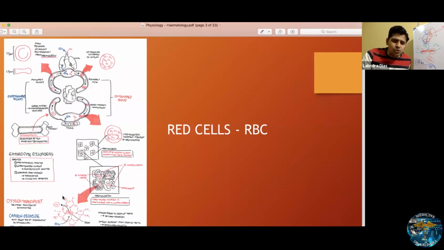So in the peripheral tissues, here is the oxygen transport and carbon dioxide transport. In the peripheral tissues, you have oxygen for the cells to produce ATP for the energy production. So that's why you need red cells. That's why you need hemoglobin, and that's how oxygen is transported to peripheral tissues. Understand, guys? So there are problems of red cells or hemoglobin. When there's not adequate hemoglobin in the red cell, what do you call that? Anemia. When there's deficiency of red cell hemoglobin, you call it anemia.